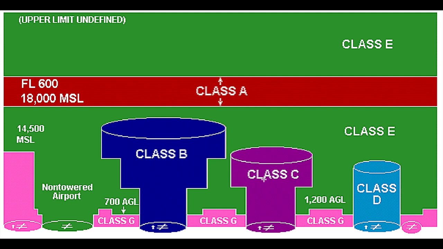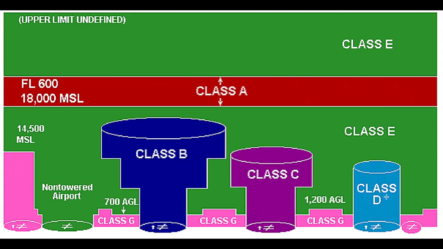And then the next one we get to is Class C airspace, which is like a mini Class B airspace. Class C airspace still has a control tower at the airport. It's a smaller upside down wedding cake, typically just two layers, the inner and the outer layer. Again, you can fly under the Class C airspace, but not in it. Sometimes as a memory aid, we say C for congested. I don't know. It's typically like Grand Rapids and Lansing that are going to be Class C, just to give you an idea.